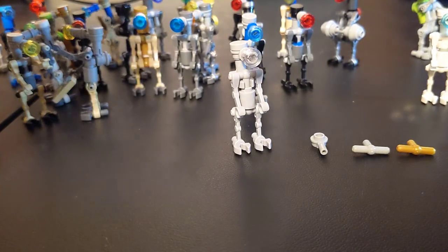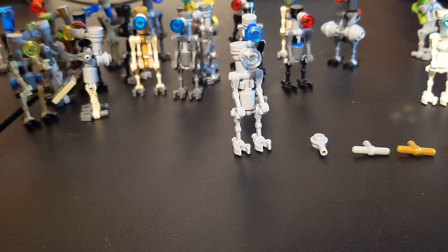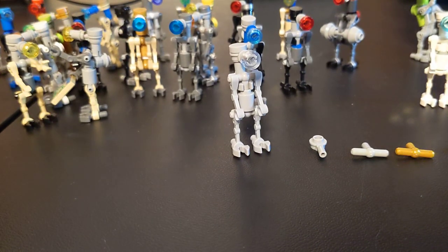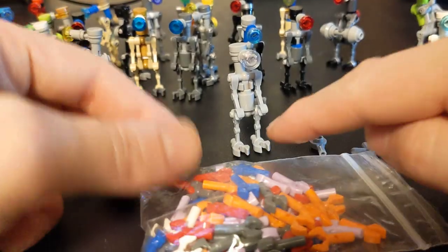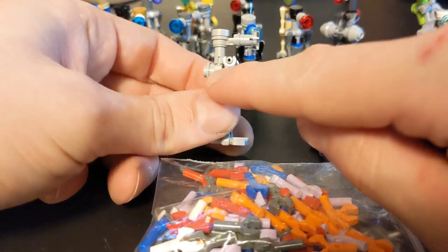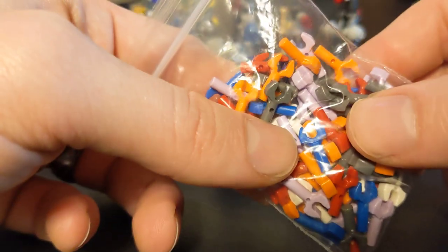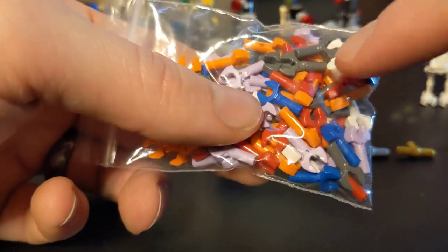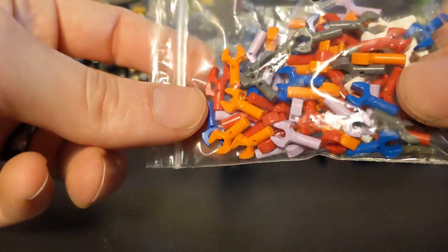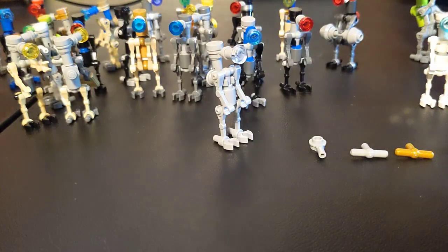So I had that issue where I couldn't make any more and I had all these pieces. I actually bought quite a few parts — all sorts of different colors. I use these for the feet, as you can see there, but they're also what connects the neck to the torso — there's one there and there's one there. These come in all sorts of different colors — you can have lavender. I wish there were other colors, but I think this is all of them, except for the black ones. I had a whole bunch of those. I think those are the most common color.